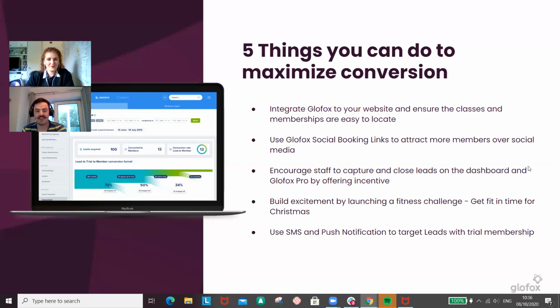And then finally, using the SMS and the push notifications to target leads with trial membership. So using the lead filters from the lead filter page, maybe you only want to talk to those that are in a trial right now, to focus on them, and then using the push notifications straight from the dashboard, or if you have moved onto our SMS package. A big thing that we've seen since we released our SMS is that there's a high rate of people that follow through on those messages, because it's straight in front of them and they get intrigued and click into it, and that sets the tone there. But yeah, they'd be the 5 things that we'd suggest for maximizing your conversion.